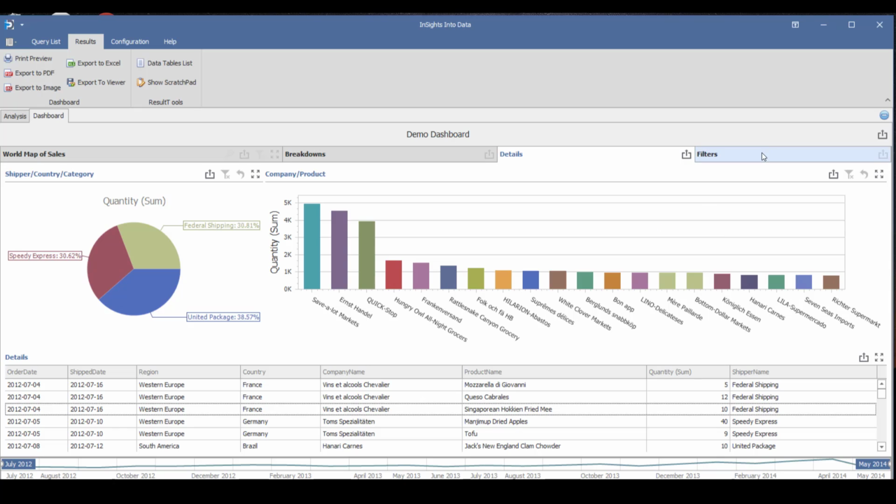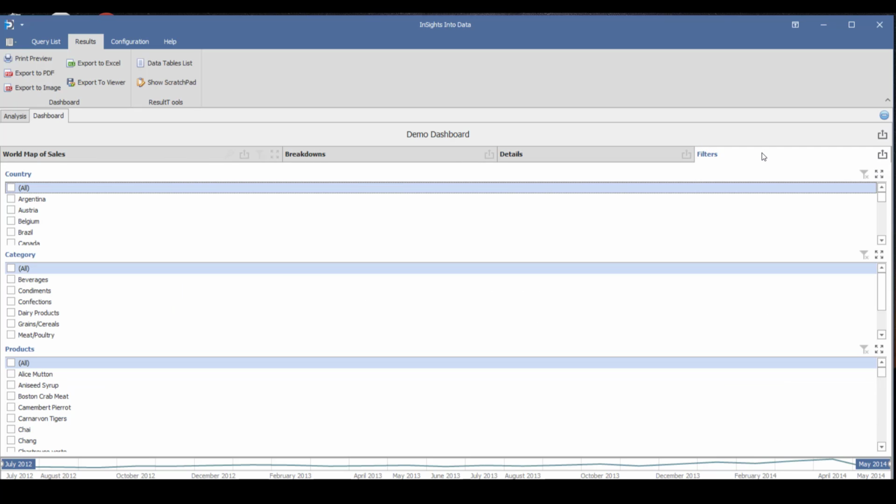Now let's click on the Filters tab. On this tab, we can see some filters that we added to allow the user to restrict what records are represented in the charts and maps of the dashboard. Here we have filters by country, product category, and products. Note that these filter items are built automatically from the data in those fields in the grid. As well, at the bottom of the dashboard is a filter by sales date. This filter is available on all tabs, as it is docked at the bottom of the dashboard itself.